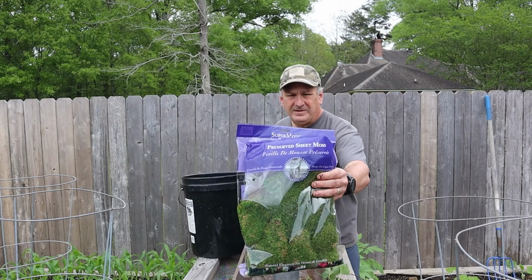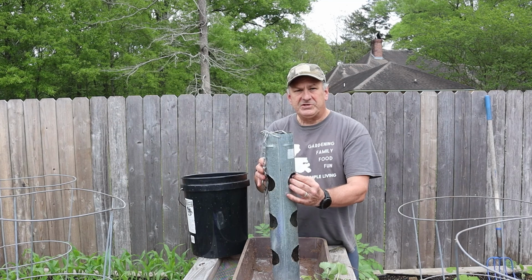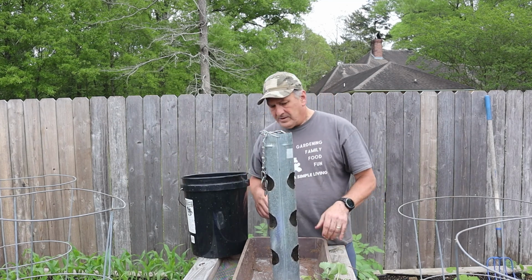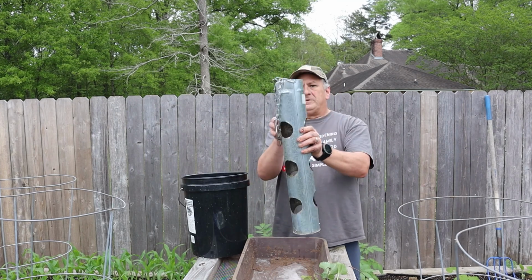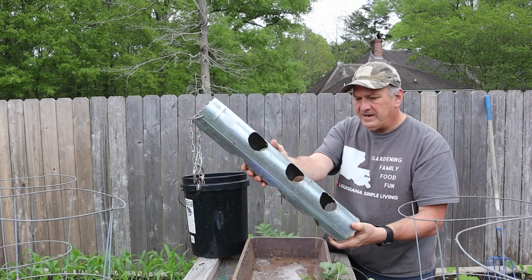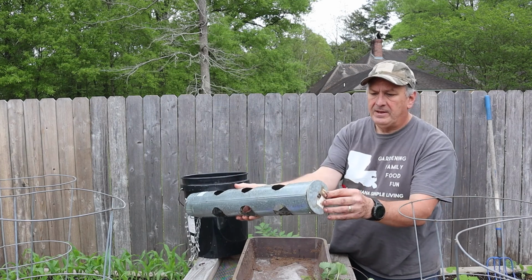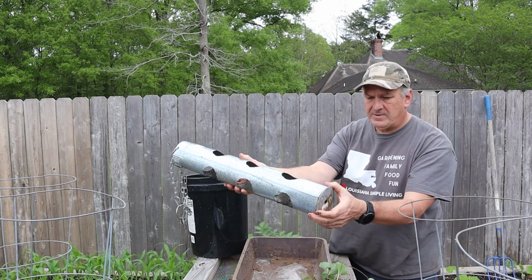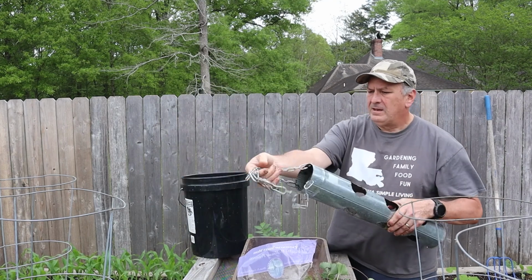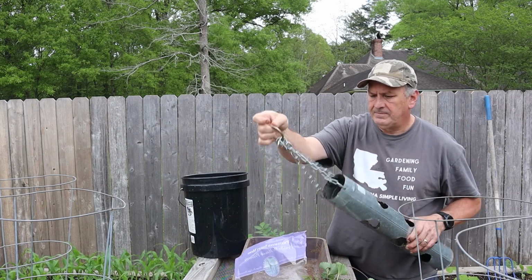All right, so what I've got here is preserved sheet moss. So you basically use the sheets in here around the holes, and it keeps all the soil inside the container. All right, so just real quick, it's nothing but duct work. I think it's 4-inch, and it has a cap that I just used sheet metal screws to attach at the bottom, and there's a hole in the bottom to make sure it will drain. And I've got some chain and carabiners so I can hang it.